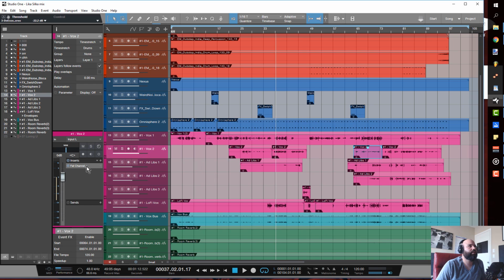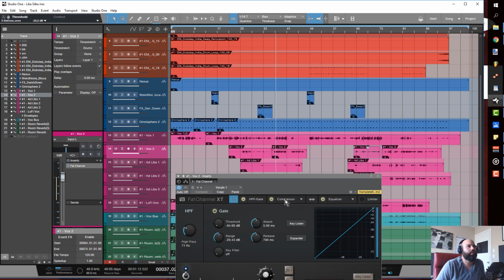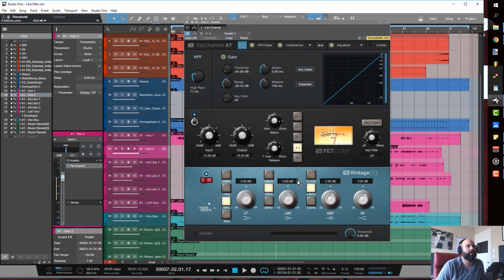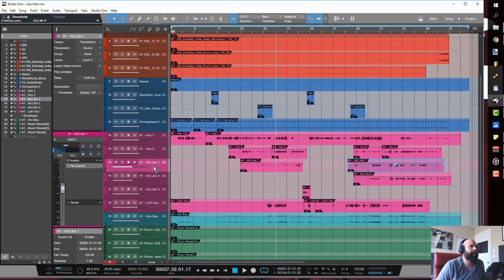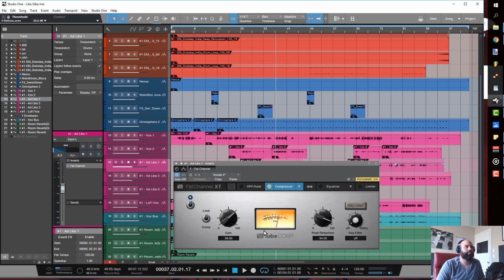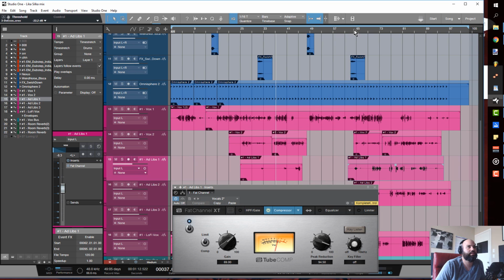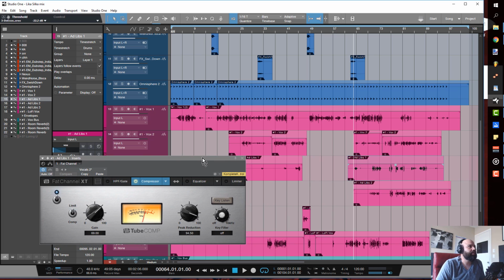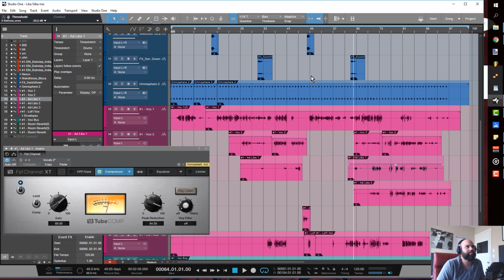Then these guys down here, the backing vocals, I did similar compression and similar EQ on that. Nothing too crazy. The backing vocals was where I went in with the tube comp on the limit setting and just really, really smashed them, because that's typically what I do with a backing vocal, because it's going to be set far in the back. When the dynamics of the vocal kick, I don't want it to get lost at different parts and have to do a bunch of automation, because I have a tendency to be a little lazy when I'm mixing my vocals. So what? Sue me.